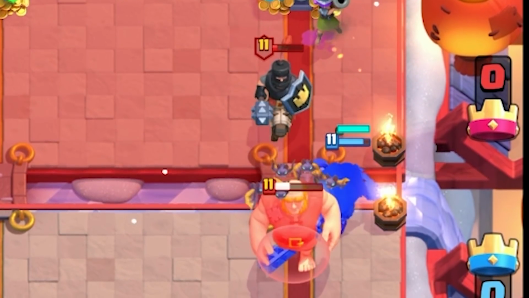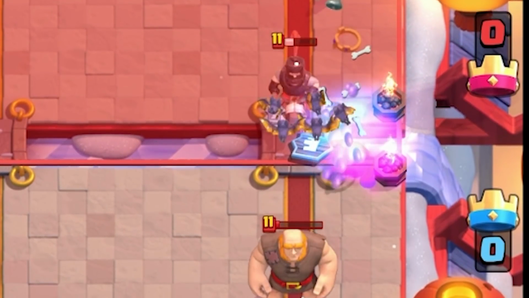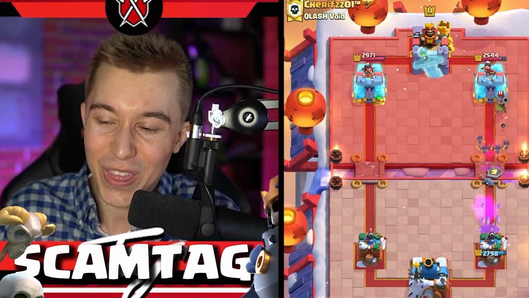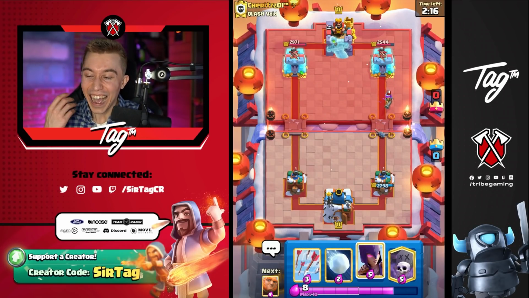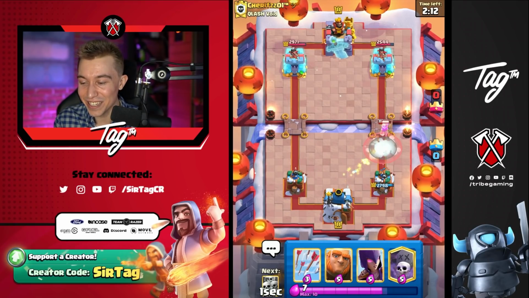This Skeleton King is built for this. He is ready for it. I'm not going to use his ability, though, because it would go right into a Dark Prince, so it's actually not worth it. I completely baited you guys there. I baited myself. I really wanted to use the ability, but then I realized it just wasn't a vibe.